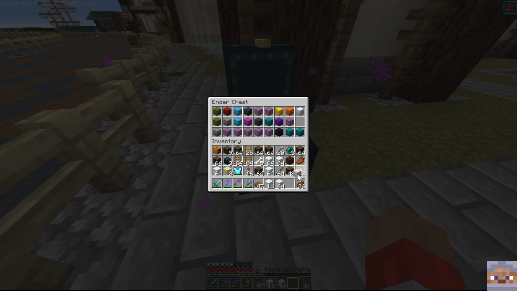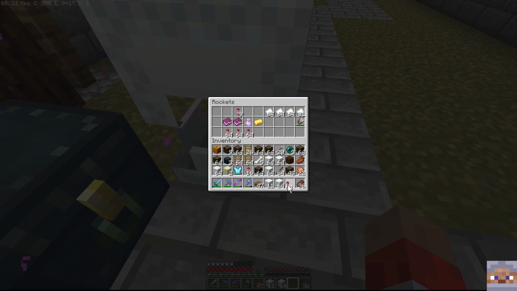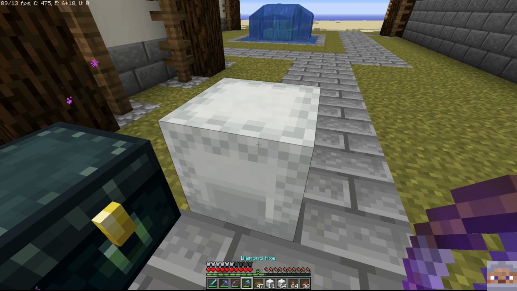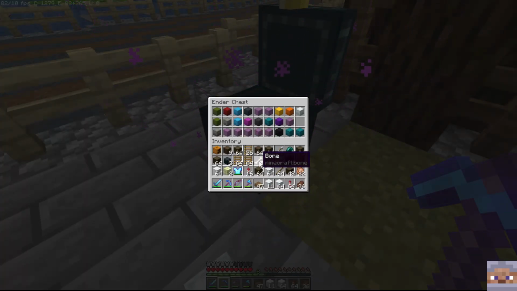Let me get some more rockets out. There we go. So we'll just go ahead and put some rockets in there. Ooh, we don't want those anyways. There we go. Put that in there anyways.